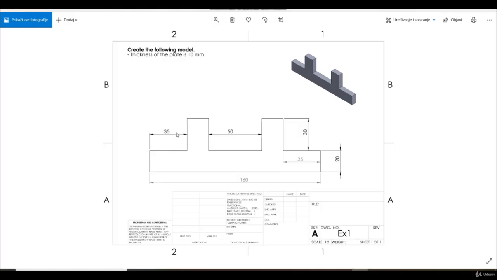Here we have 35, here we have 50, and if we look here, we can see that this sketch is symmetrical. So if here is 35, then here is also 35. So here we have 35, 50, 35. And from the sketch, we can see that the length of this line and this line here are also identical. As well, let's look at here. Here we have 20 millimeters, but we can see that this line here, this one here, and this one here are collinear.